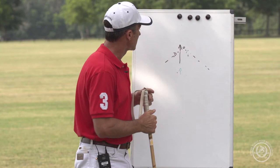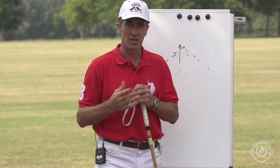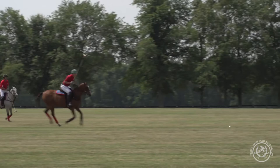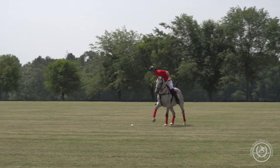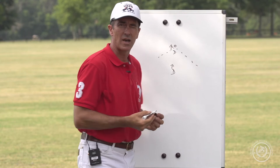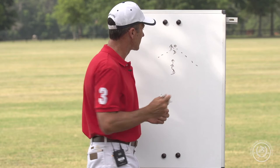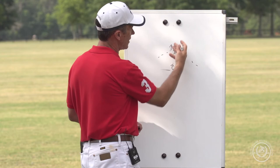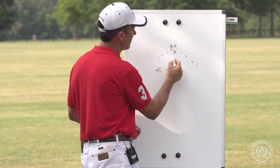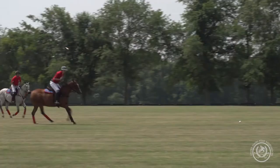The other thing to take into account as the receiver is not giving away where you want to receive the ball. If I'm going to receive a tail shot and I move over too early, the person covering me will know exactly what I'm going to call for. Two things need to happen: I need to call fairly late and not telegraph the direction, and I need to move toward my teammate to receive a nice short flat backshot with space. Too often I see players call early and move from 50 yards away to receive the ball. For a tail shot, I'd rather move up the line and leave the defender with no play to mark me, rather than running parallel to the field.